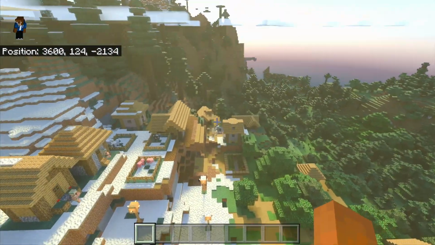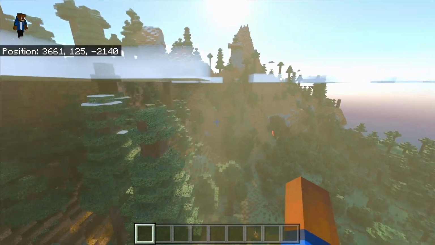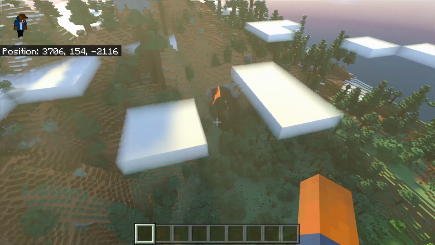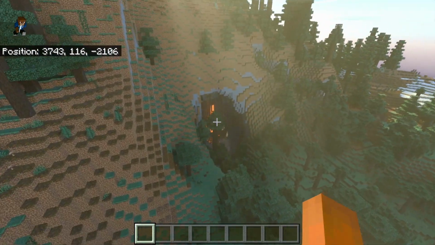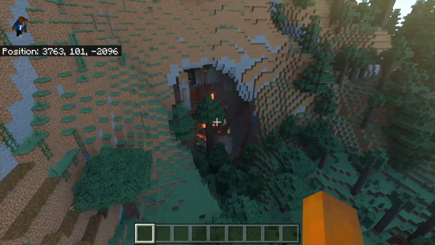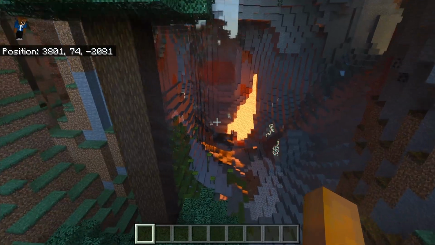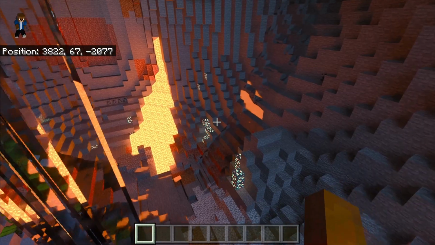I definitely like these as well. Don't get rid of them, because these are fantastic. And we've got kind of like a cliff edge that goes along here. And oh, is that a cave that's actually inside the mountain? It is too. That is awesome. So this is a cave that's just sort of come outside the mountain.